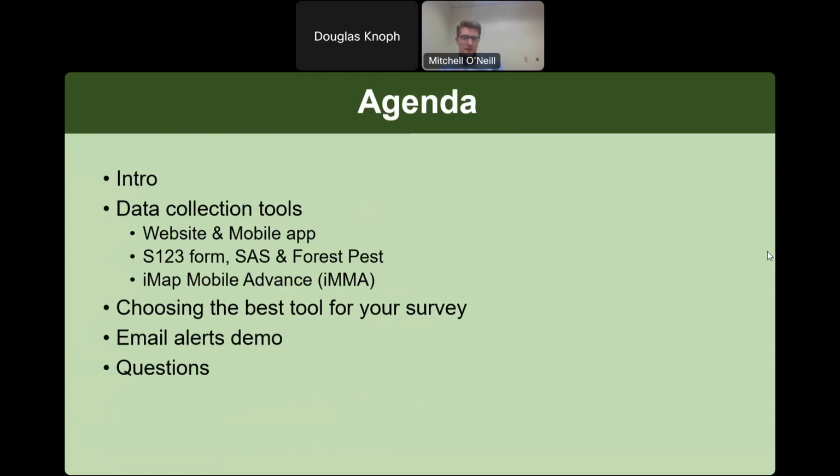And we got another question about the forest pest form. The question is, would the Hemlock Initiative get that information if we're using the forest pest program? And so I guess the short answer is yes, eventually. So if you use the forest pest form, that gets crosswalked into iMap Invasives every year. So once that's in iMap Invasives, then that information is available to Hemlock Initiative staff through iMap Invasives.